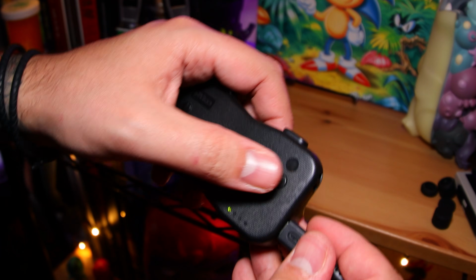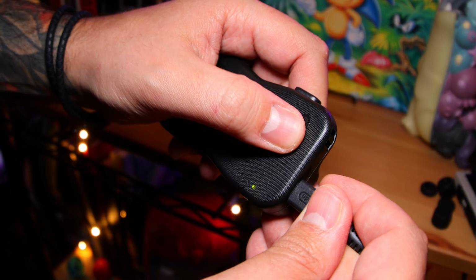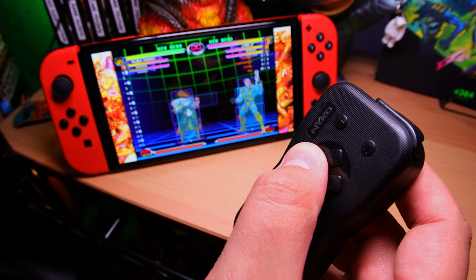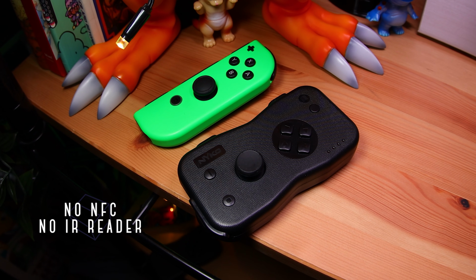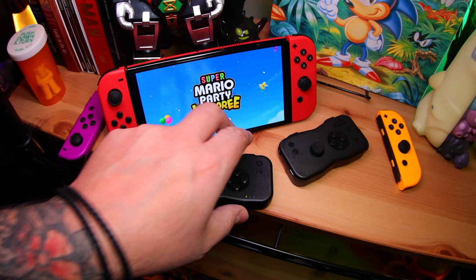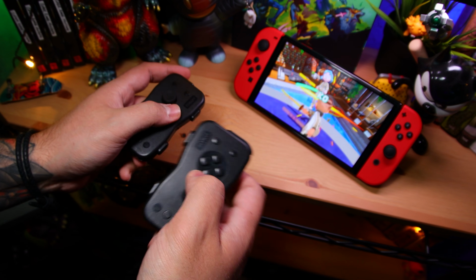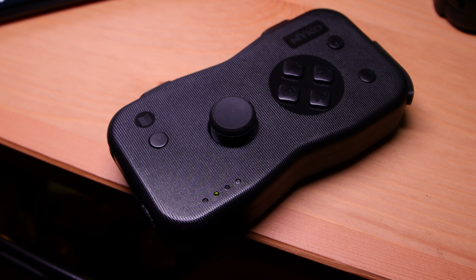As for features, they've got a 6-hour battery, but you can't charge them while playing. Very odd. Same as the Joy-Cons, they have motion controls, rumble, on-the-fly basic turbo, and you can use them individually. But no NFC for Amiibo, and no IR reader. I know you guys love your IR reader. Overall, they're nothing special, but they get the job done, and at a discounted price, they're a decent extra pair that is probably worth considering, as long as you can keep them charged.